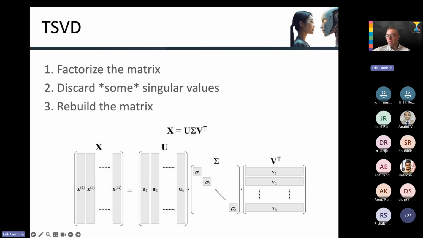And what's really interesting about this is that they are also ordered in terms of importance. So you have that the most significant singular value is at the top left corner, while these other singular values at the bottom right are actually values that I can discard. And this is how I can do dimensionality reduction of my matrix X, which is what? My vector space. So I can cut off some of these, recalculate the matrix. I will get a new matrix, which is not the same, but equivalent with fewer dimensions.